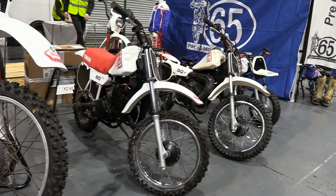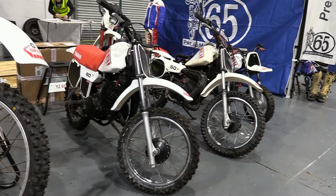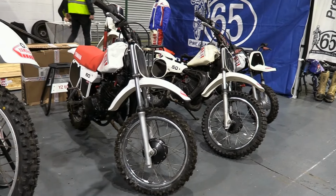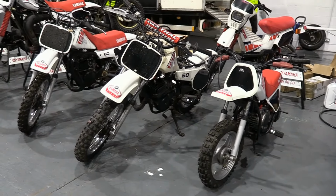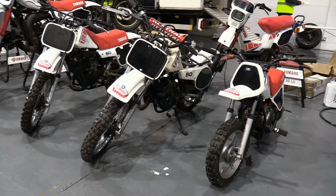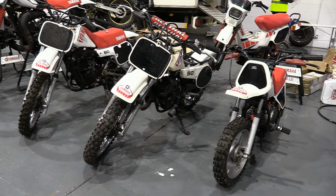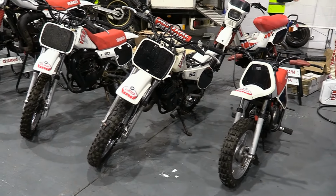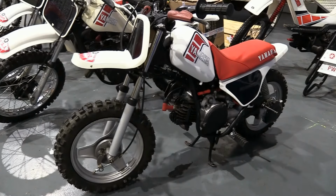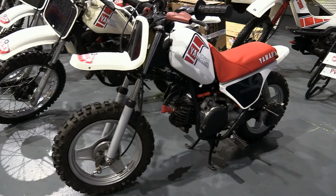bikes. And I suppose if you were attending the show looking for an old YZ racer, then I expect that this is the stand that you would have probably found them on. But we have a nice little threesome here, what looks like it could be a small PW50 and maybe a YZ50 and YZ60 there in the background. But how many of us began by running around on one of these little mini scramblers back in the day? Bikes which in fact are still quite popular and fetching good money even here in 2024.